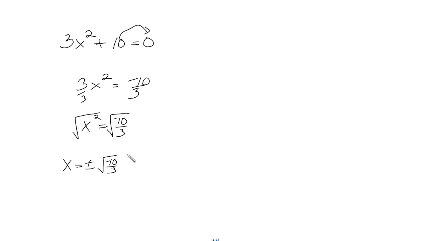Are we done? No. Got to simplify our radical. So, right, we learned that if you have a fraction underneath the radical, you can rewrite it as the square root of the numerator and the square root of the denominator. Do we have any pairs hiding in here? Nope. But we do have the square root of a negative number, so we could simplify that and say i square root 10, because the square root of the negative is going to give us the i. Right? So we have no pairs, so we simplify the radical.